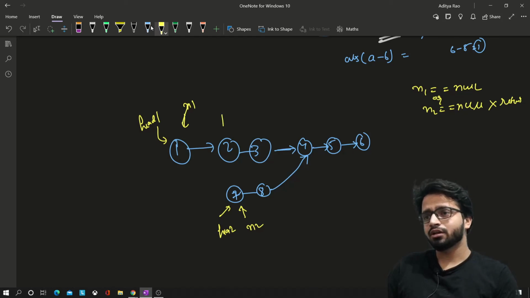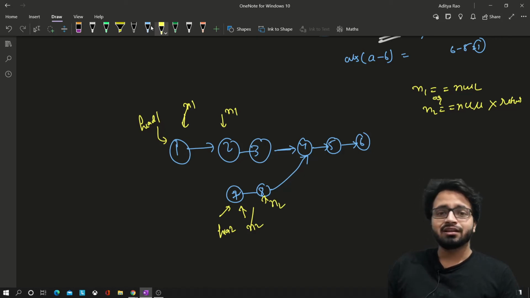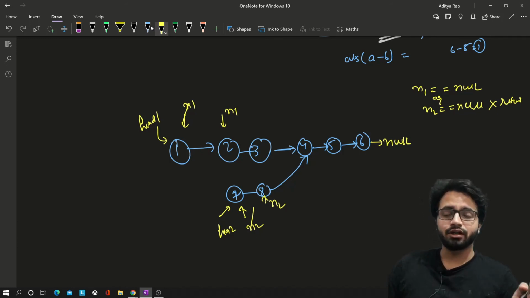As you can see, the length of linked list 2 is smaller, so n2 will reach null faster because it is moving one pointer ahead.